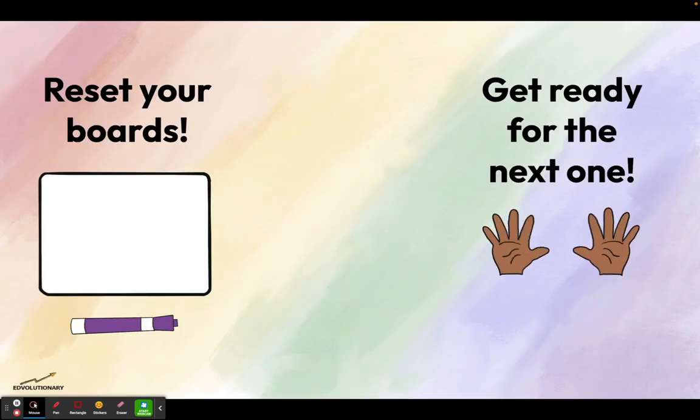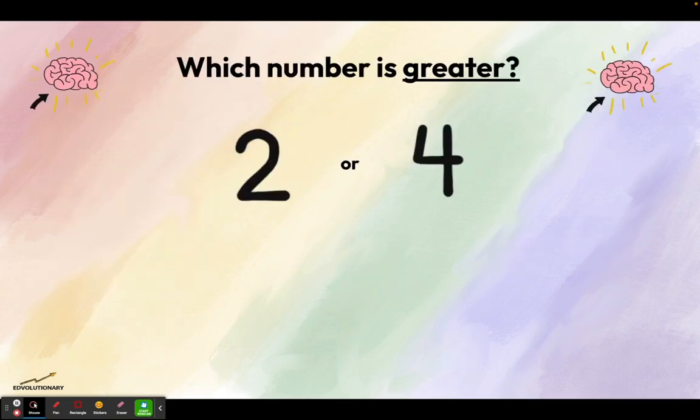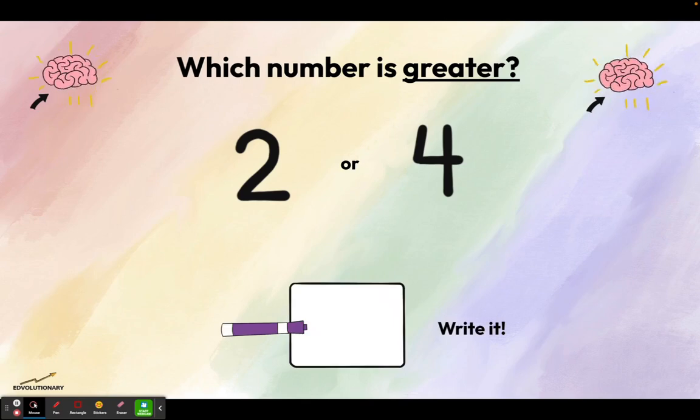Then throughout the week, with both greater and less, students are going to have a chance to compare, starting with just the numerals. The goal by the end of kindergarten is to be able to compare numerals. So we want to see them try it. We say, which number is greater, 2 or 4? And we have them write it. This gives you a chance to see, do all my students already know this? Do some of them need help?